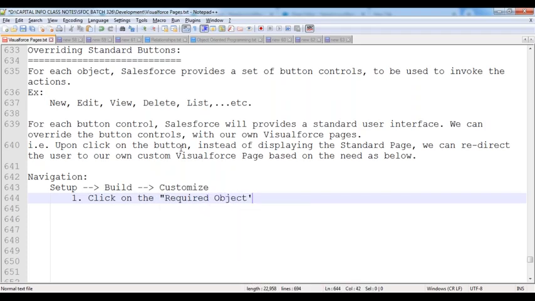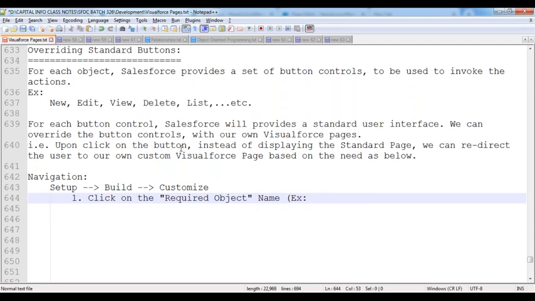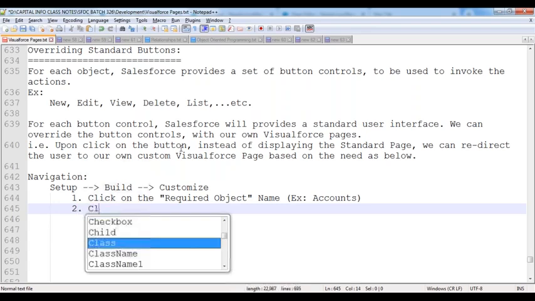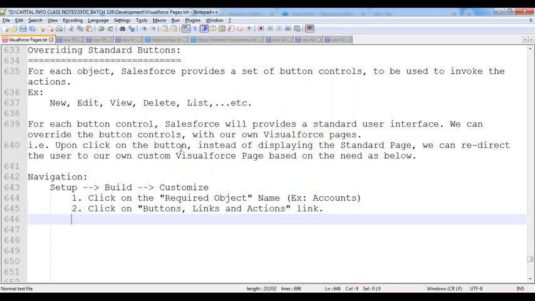Click on the required object name, for example, accounts. Click on the buttons, links, and actions link.